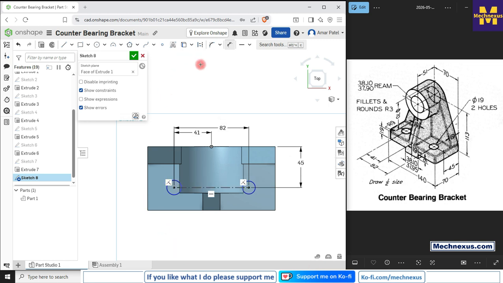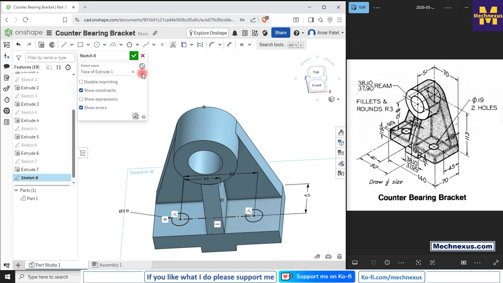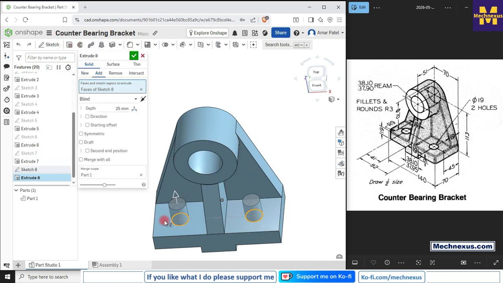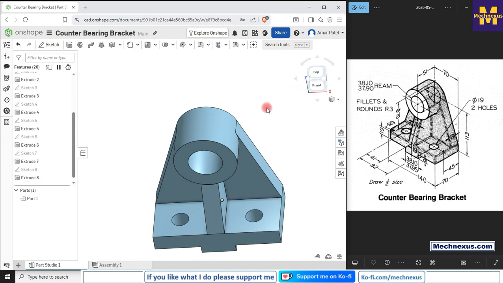And now let's define the hole diameter, define it 19. So you can use the hole feature, but it is a plain drill hole, so I am creating it in a sketch. And now select these two circles and make it equal. So we have a fully constrained sketch. Select the sketch, go with the extrude, select the remove, and simply say the through all, say okay.